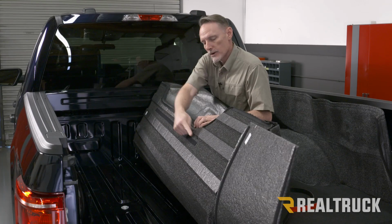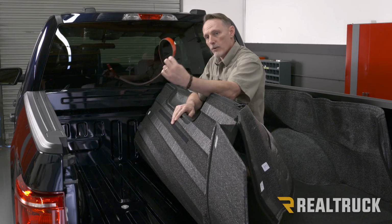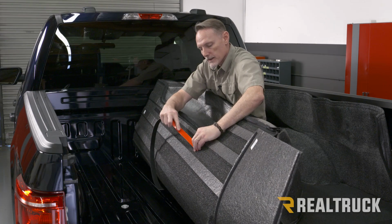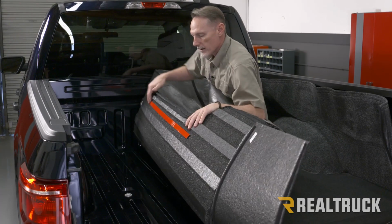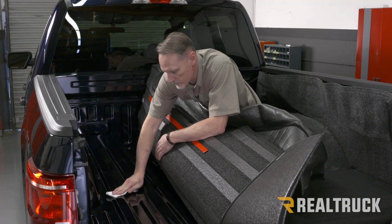What I'm going to do is pull one side back, and you're going to notice we've got a Velcro strip underneath. We're going to take one of our supplied red-backed Velcros and attach that to it. This is the hook fastener that attaches to the loop here. And we're going to see when that comes down, it's going to line up to this groove on the top. So we're going to wipe that surface down with alcohol.